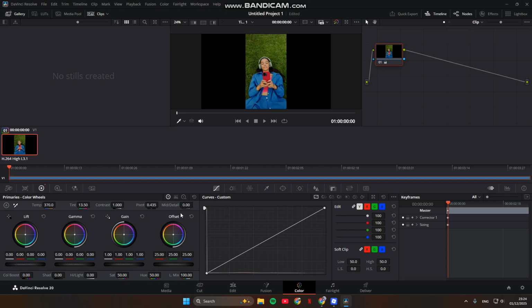Now the fun part, creating a style. You can add another node and adjust the saturation, contrast and also color wheels to get the mood that you want. You can go warm and cinematic, cool and moody, or punchy and colorful. You can also add LUTs for an instant look. Just drag a LUT onto your creative node.